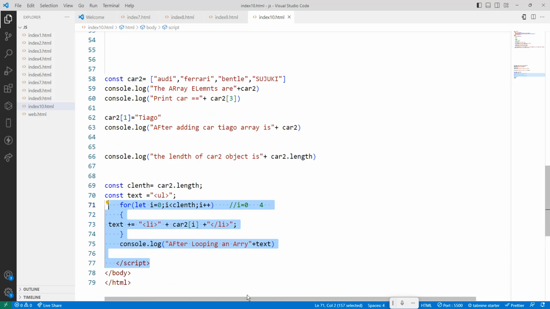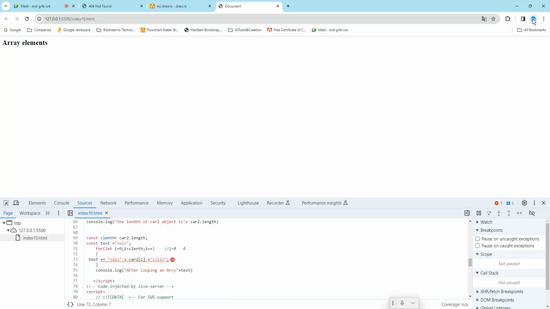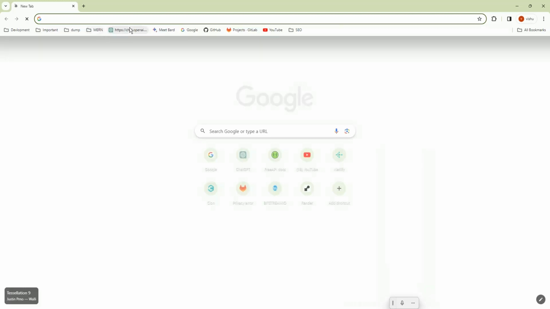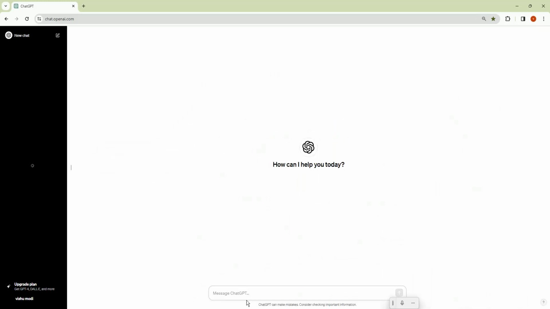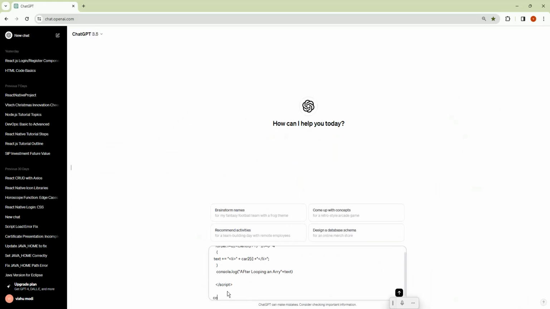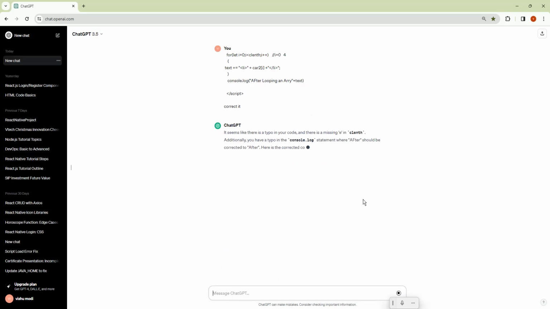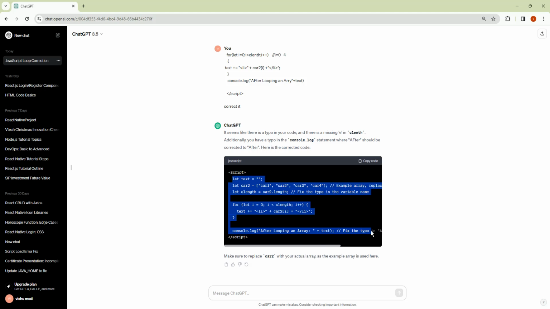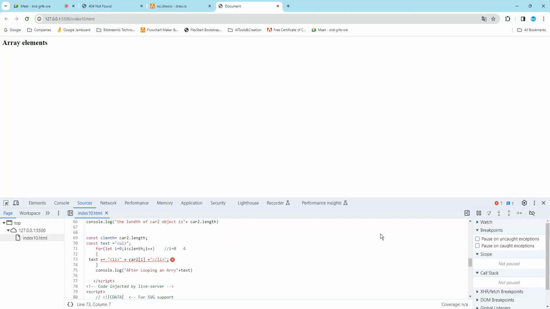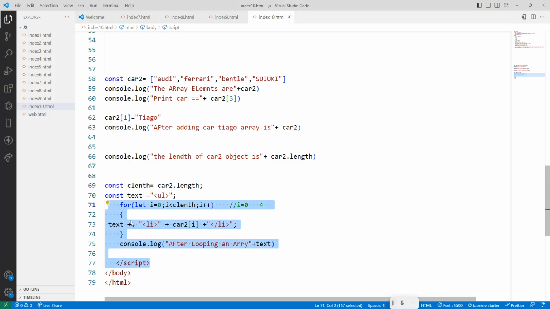So I will go to a tool called ChatGPT. When to use ChatGPT: if you have done it correctly and are still having a mistake. So I will go here, control, correct it. Okay, I will go here, copy, and go here, control.